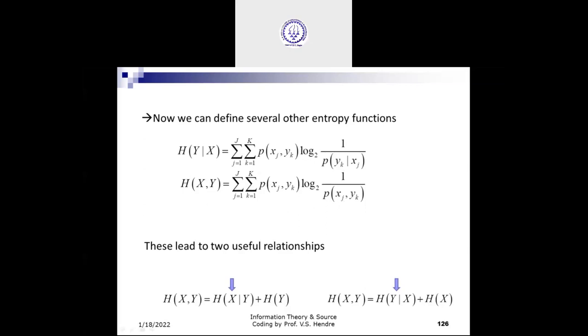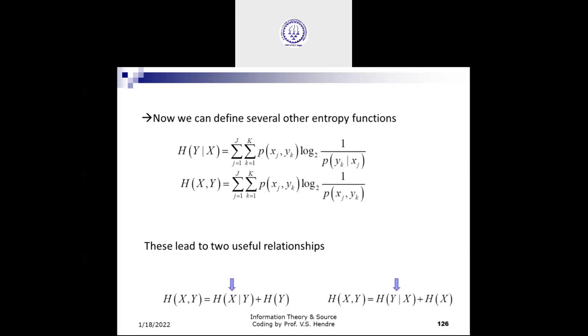Three formulas, and the fourth and fifth formulas are h of x comma y will be h of x given y plus h of y. What is given, that will get added. H of y given x, what is given is x, so that will be added: h of x. All these six formulas we require in order to understand the implementation of entropy calculation for various types of channels.